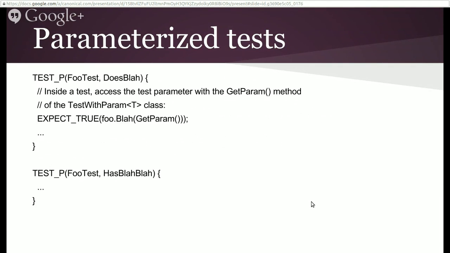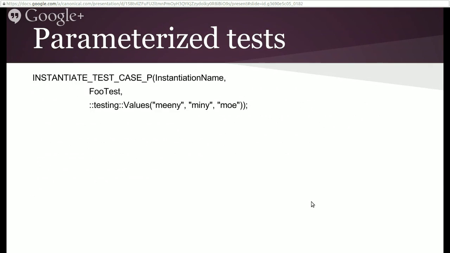Now, how do we pass the parameters? Because you can see there that the macro is not taking any other information. Well, we do that by another macro called INSTANTIATE_TEST_CASE_P. Now, what we're doing there in these three lines is we're telling that we have my instantiate test that's going to have different parameters that are going to be passed to it. Meaning that we're going to run that test three times, but with different information coming from the GetParam.